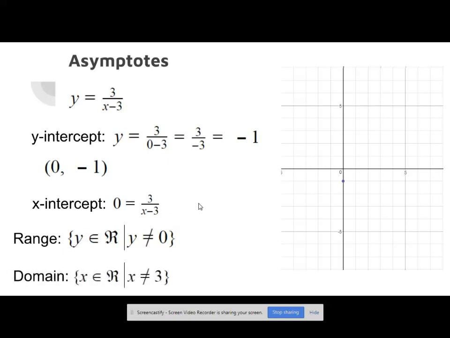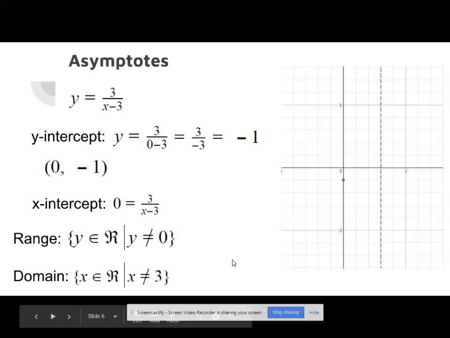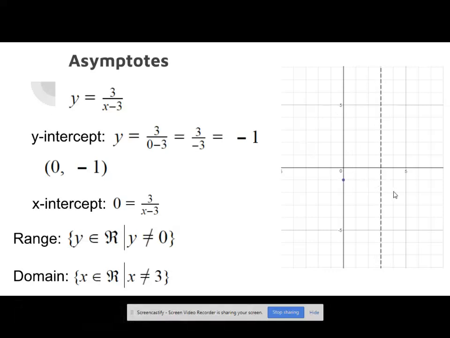How this looks on a graph, these can't equal and can't equal when we have a rational function like this, is we have what's called an asymptote. The x value, where x can't be 3, gives us a vertical asymptote at 3. What this dashed line here says is that the graph, whatever it looks like, will never cross this line because x cannot be 3. So you cannot cross a vertical asymptote. The graph will never, ever, ever cross this vertical asymptote.